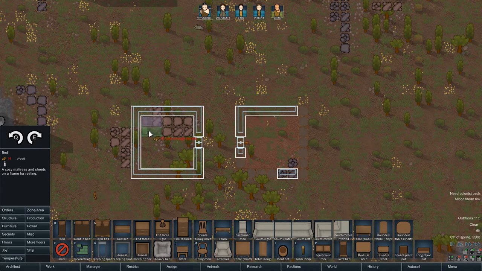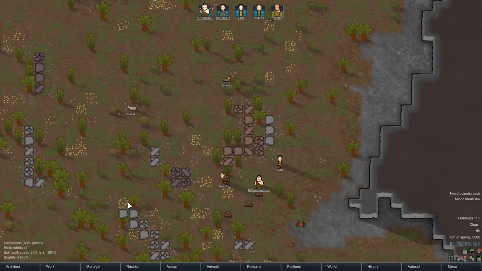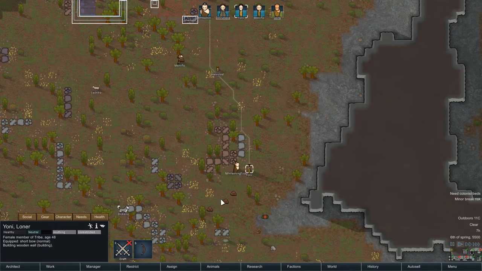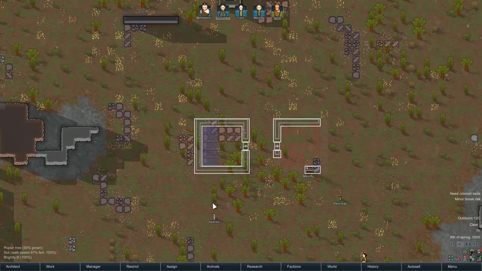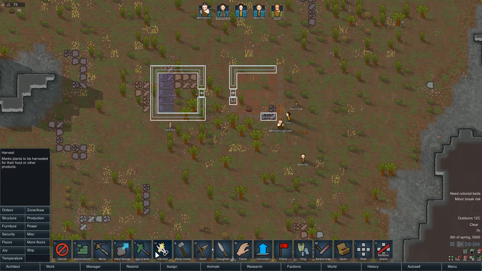We have 5 people. 1, 2, 3, 4, and 5. And immediately off the bat, 5 beds. There we go. Sorry. Apparently you two were just set to stand there and be on guard. I'm also going to flag this area for chop wood.